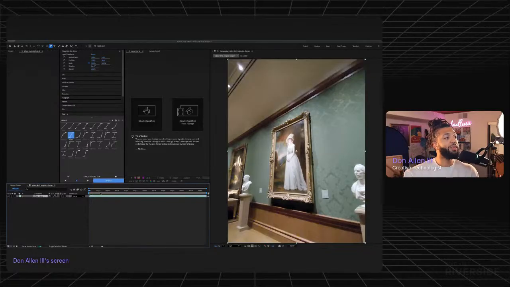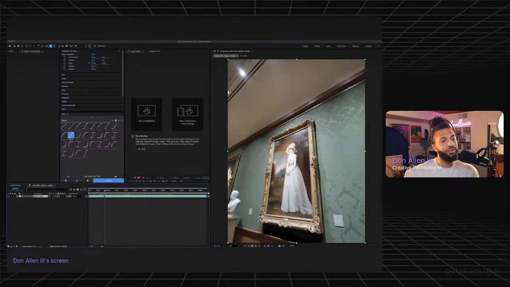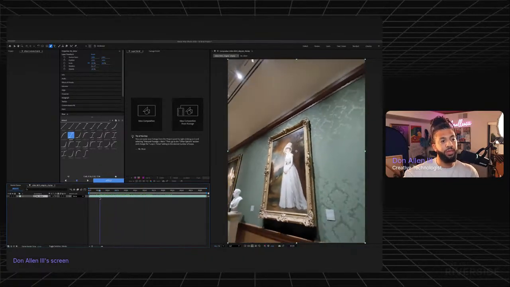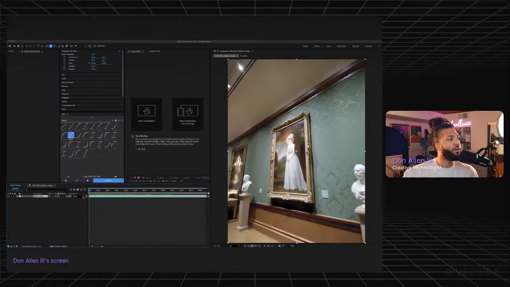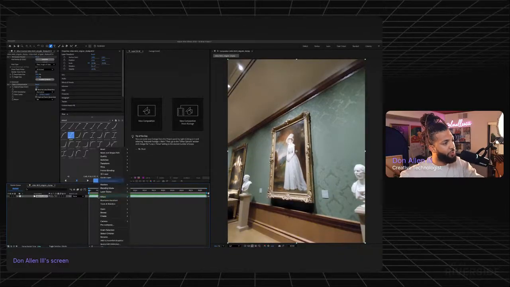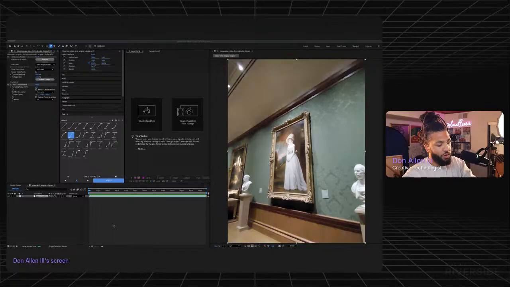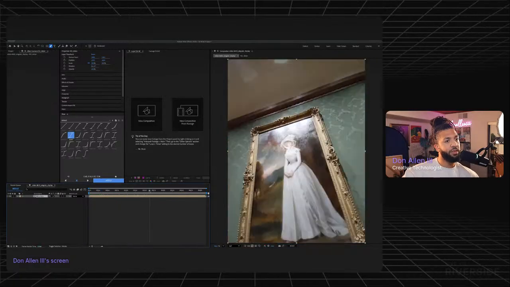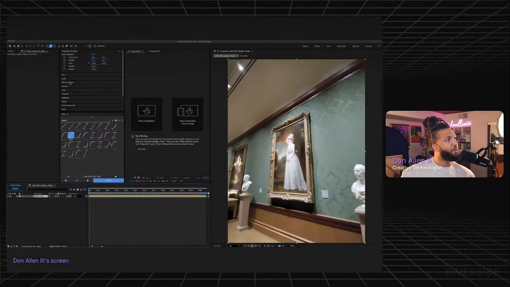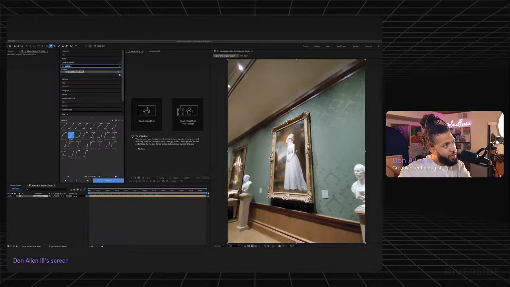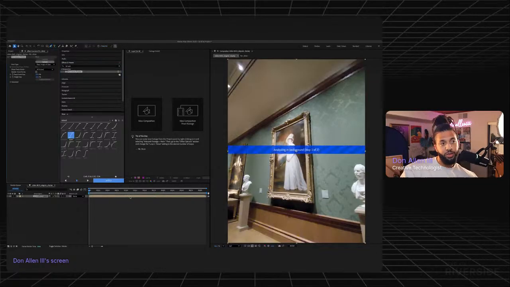Which, keep in mind, I do like the distortion in most other cases, but because I have a straight line that I'm trying to emit, it is important that I keep the footage as straight as possible. All right, so now that we have it pre-composed, I'm going to call this no distort. We're going to move all those attributes into a new composition. We're going to grab that same effect from before, the 3D camera tracker, and apply that effect onto the footage. It's going to be a lot faster this time just because we have a lot fewer frames to work with.